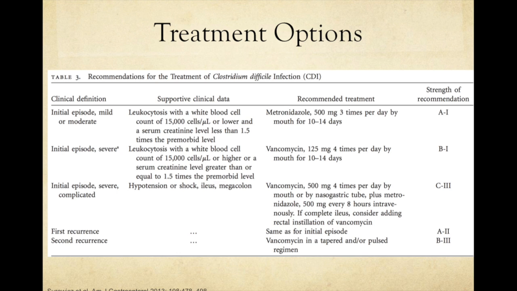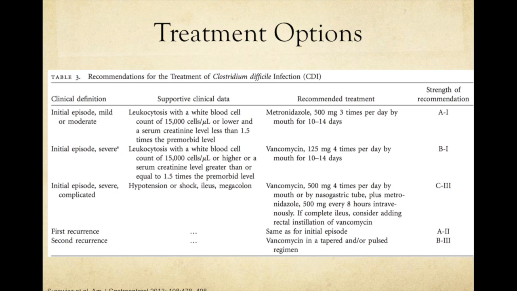Okay, so now we're going to talk about treatment options. The first thing that you want to do is make sure that the offending agent, if the patient's taken one, is discontinued as soon as possible, as this may influence the risk of CDI recurrence. If possible, you want to avoid use of anti-peristaltic agents like Lomotil, as this may mask symptoms and precipitate toxic megacolon.